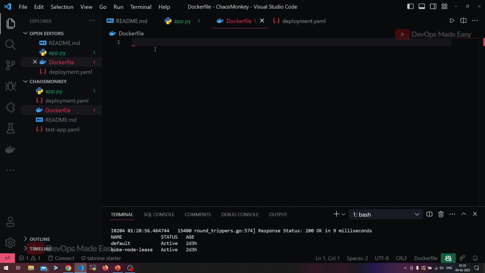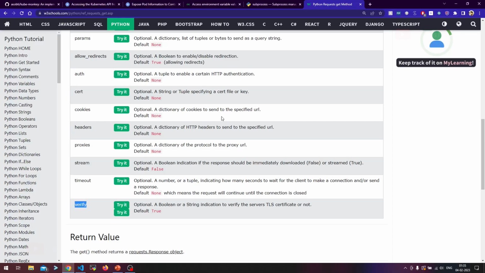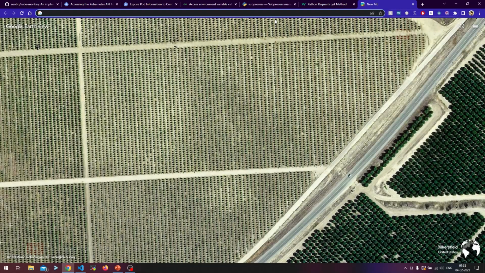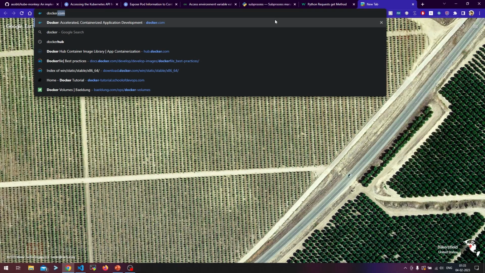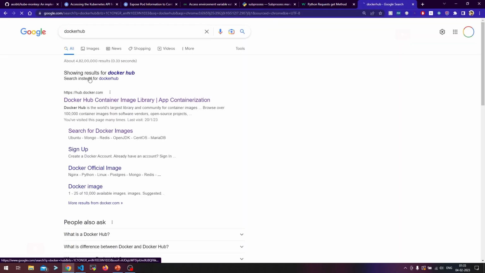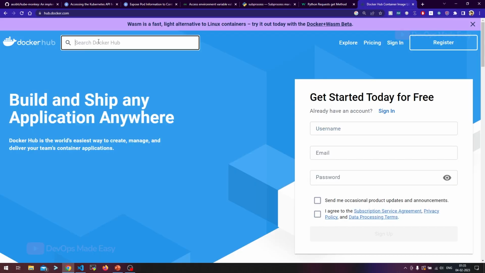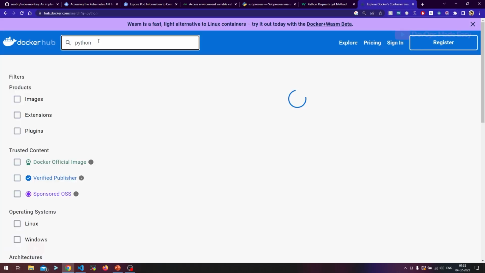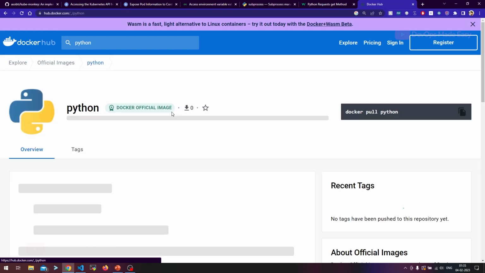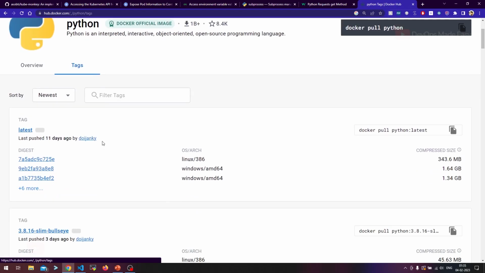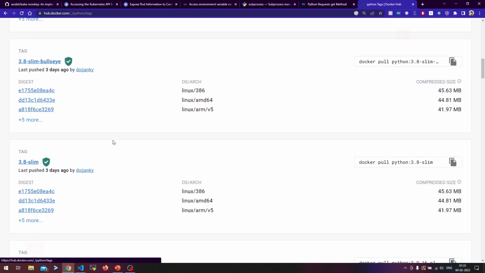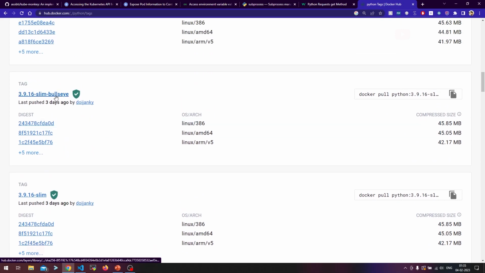So Dockerfile, I have to use the Python docker image. So Docker Hub, let's say Python, let's use Python 3.9 or 3.10, anything. So let's click on tags. Let's take the Python 3.9 slim bullseye.